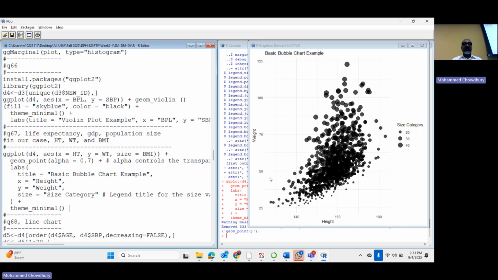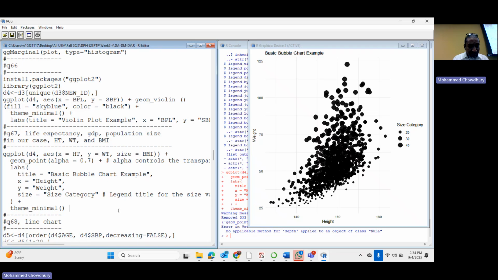So this is a three-dimensional plot, appropriate if you want to show some specific characteristics based on two other characteristics. For example, GDP and life expectancy, if you put them on the X and Y axis, and population size if you want to put, then you will see a bubble chart. Okay.